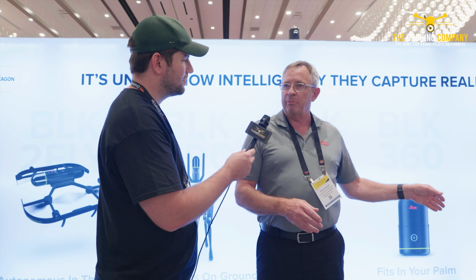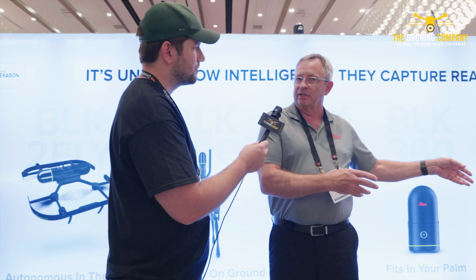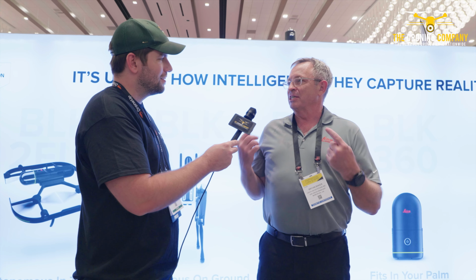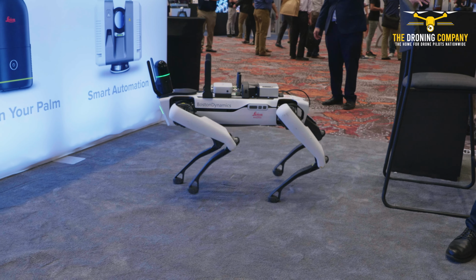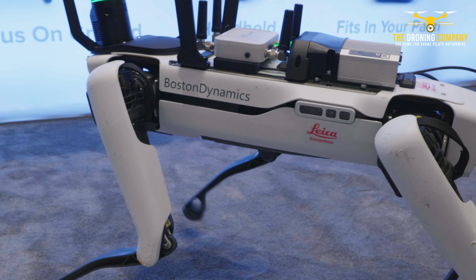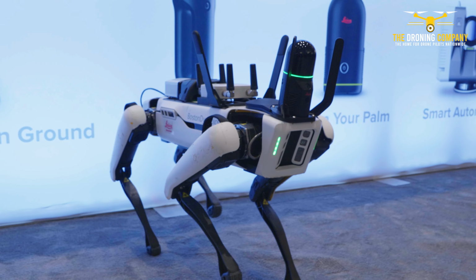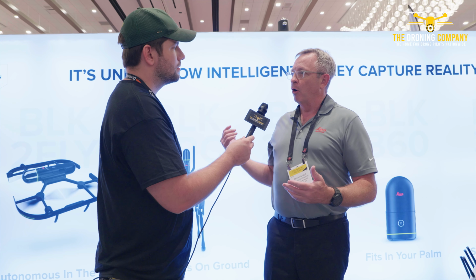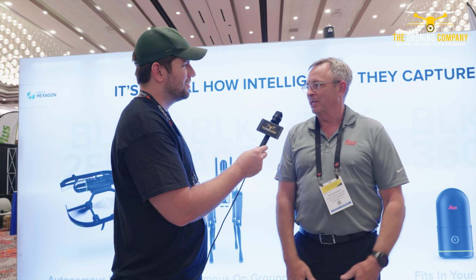And there's some really cool capabilities because the BLK Arc is actually feeding navigational data to the dog. Okay. So the dog is learning about its environment. Then we can send the robotic dog into an area that we don't want to be in personally, and it'll go and completely collect all of the data in there without any input from us. That's amazing. Or we can schedule a certain route that we want it to take. If we have a manufacturing facility and the people go home at night and we want to scan where things are in the middle of the night, we can send it out autonomously on a fixed schedule and have it get the data, and next morning when you come in you can see where everything was.